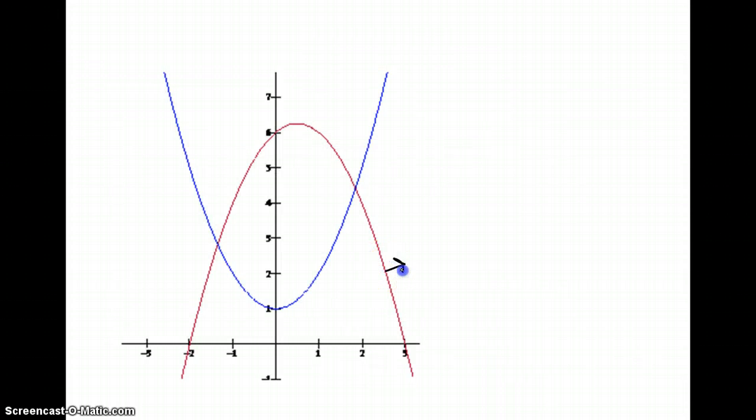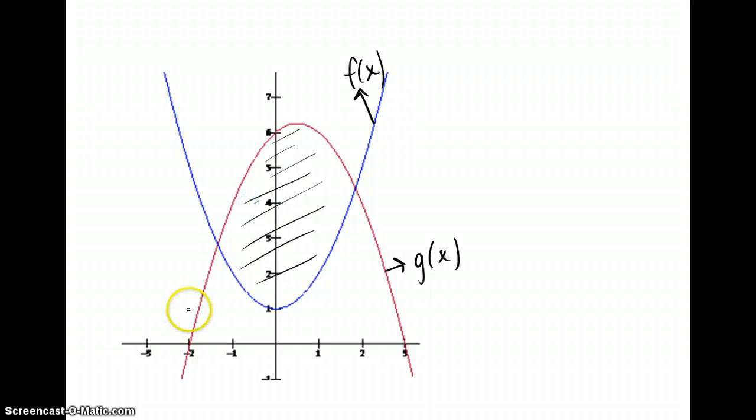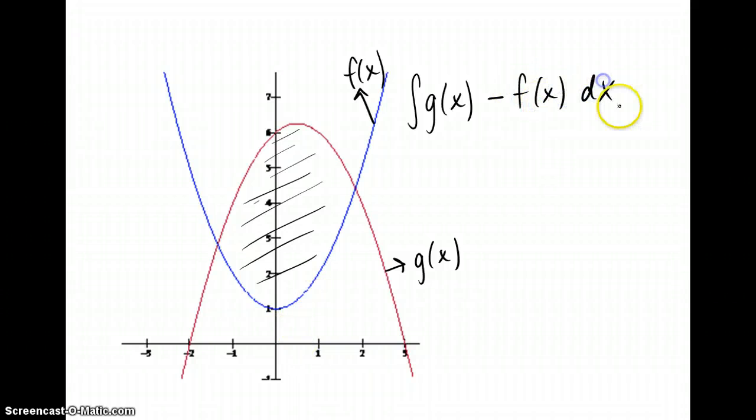Graphically, let's look at these parabolas. We'll call this g of x, and we'll call this function f of x. So if we want the area of the region bounded between these two functions, what would that represent with the integral? G of x would be the region between the x-axis and below the parabola in red. And if we take away the region bounded by f of x and the x-axis, it would be the region in between.